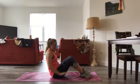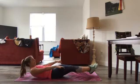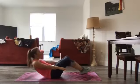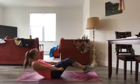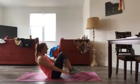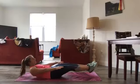If you want to keep your arms up off the mat, if you want to put them down, whatever you want to do. Maybe if you put them down last time, try some with your hand off the mat and see how it goes. So we're going to go for 20 here. Starting up, we go down and extend and up. There's 1, 2, 3, 4, 5, 6, 7, 8, 9, halfway, that's 10. Back nice and flat. Last 3, 3, 2, 1.